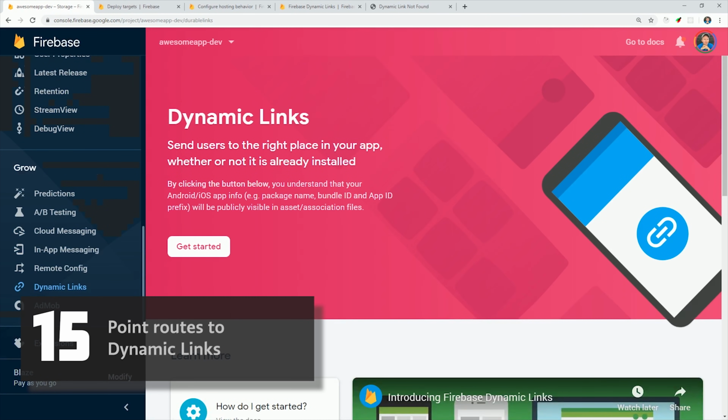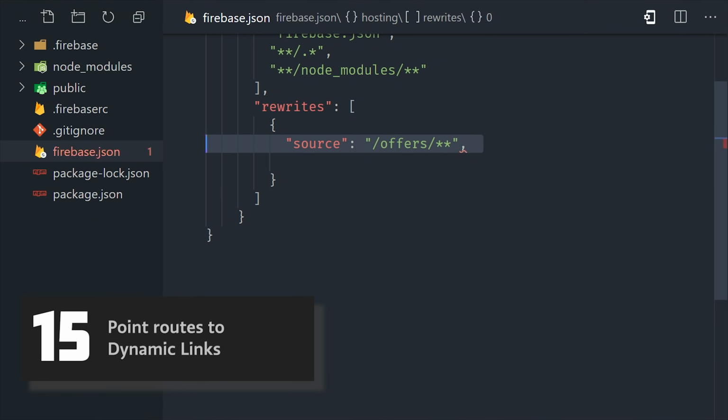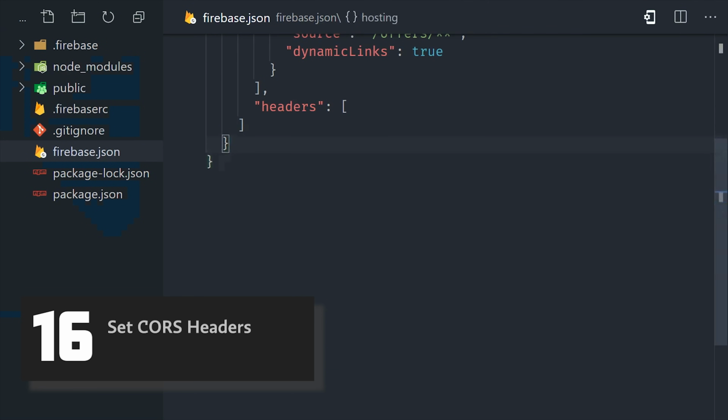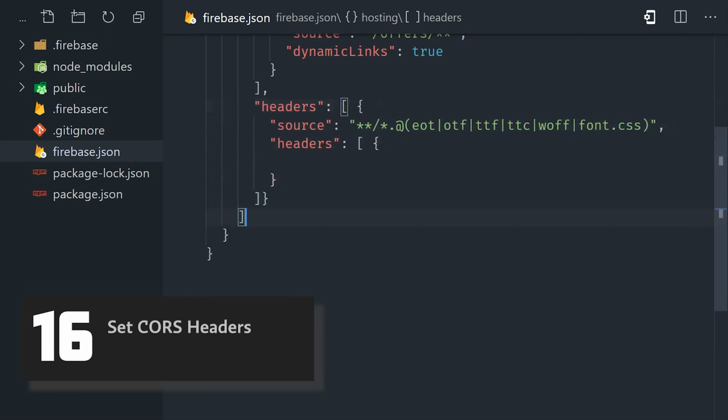You can also set up Firebase hosting rewrites for dynamic links. This allows you to dynamically send the user to the app with the best possible experience. So if the user goes to a link on their iPhone, it will take them to a specific screen in the iPhone app. You can also specify headers on the static files in your hosting account.